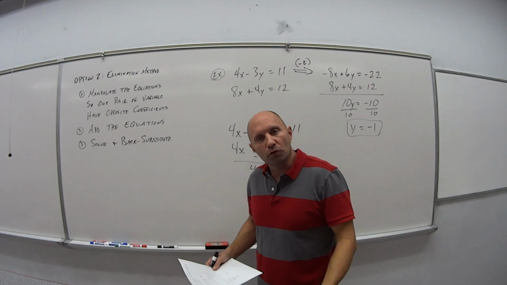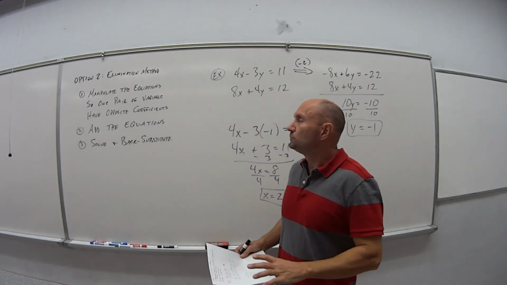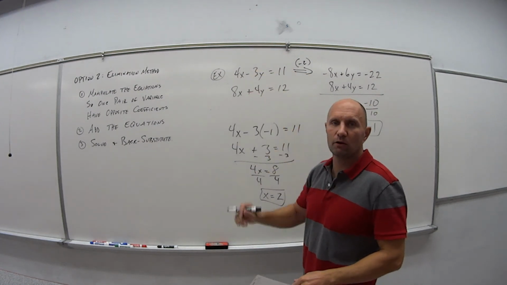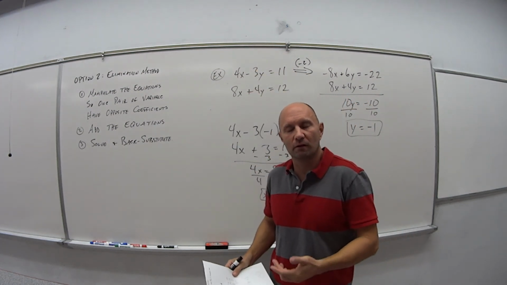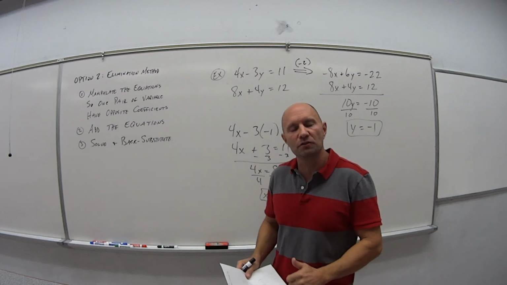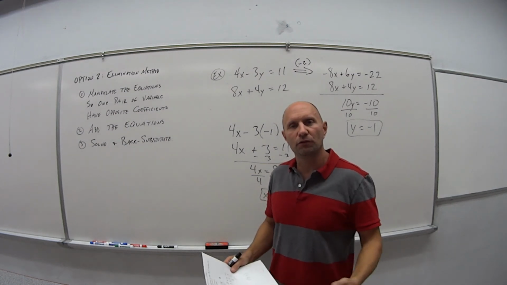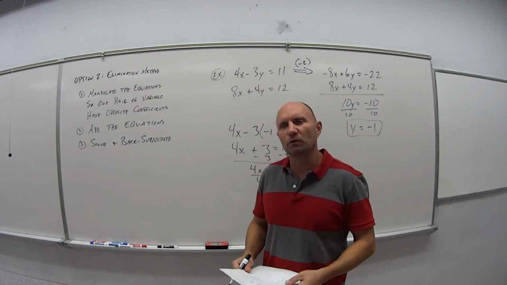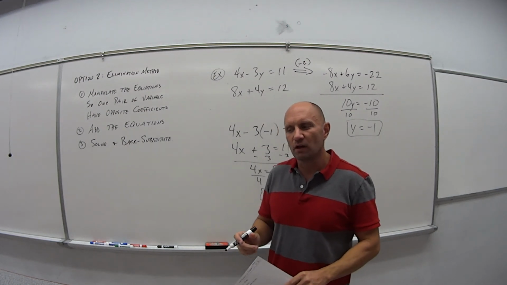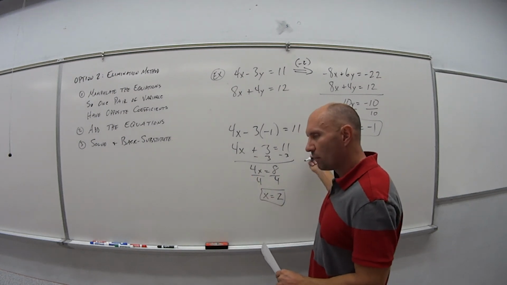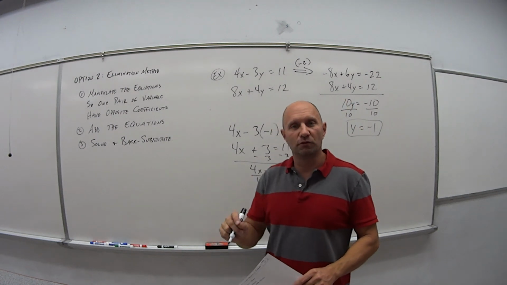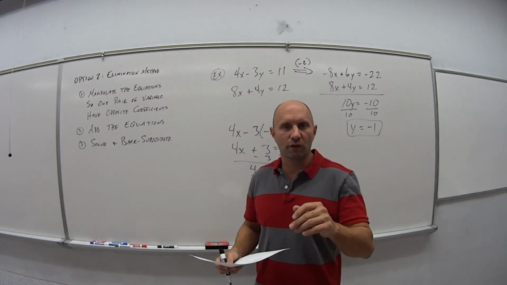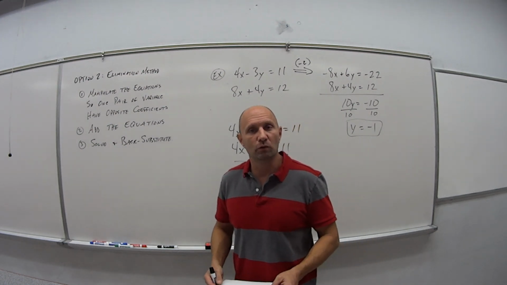So that's it. Another quick little video showing option 2, the elimination method. Again, the key is just getting a pair of variables to have opposite coefficients. Once we do that, add down, solve for our variable, back substitute. So come on back, we'll look at video 3, a couple of special cases where maybe we don't get specific numbers for an answer. We either get no solution or an infinite number of solutions. So that'll be in video 3. Come on back and we'll look at those cases.